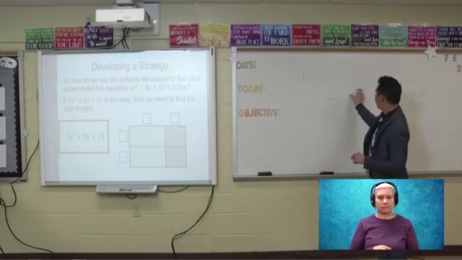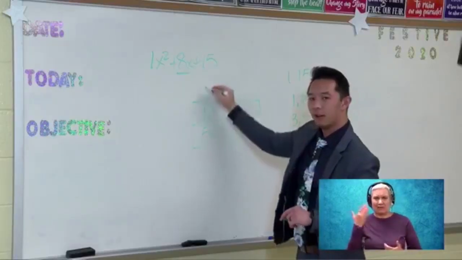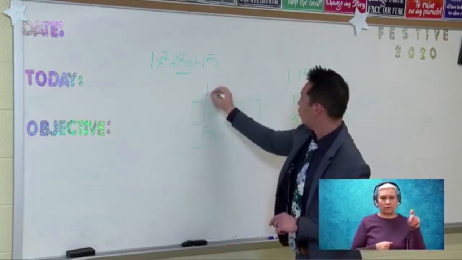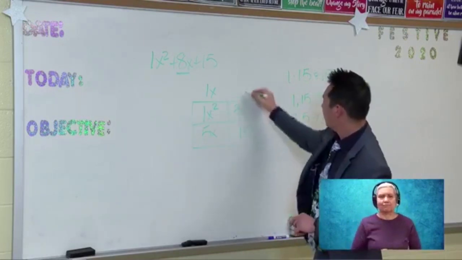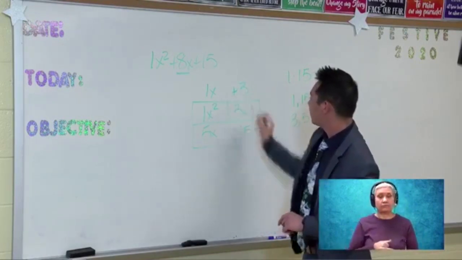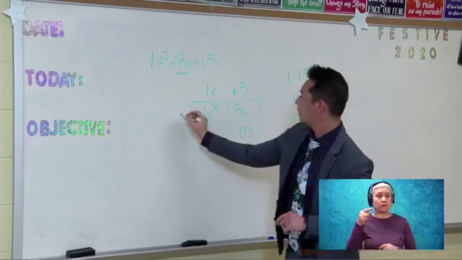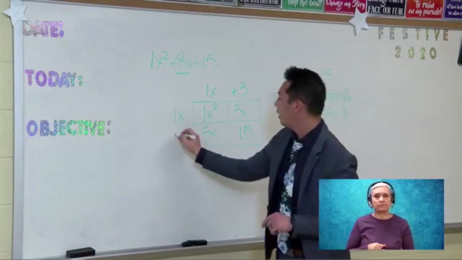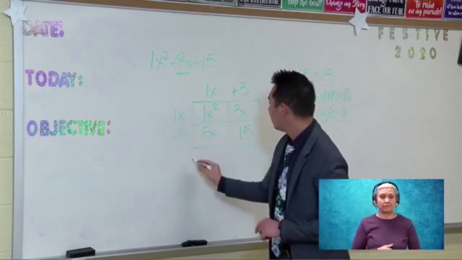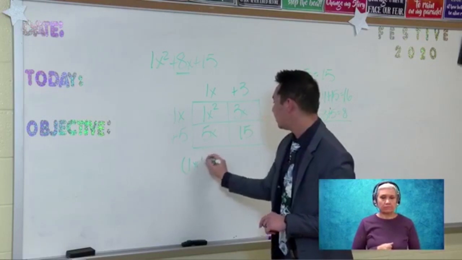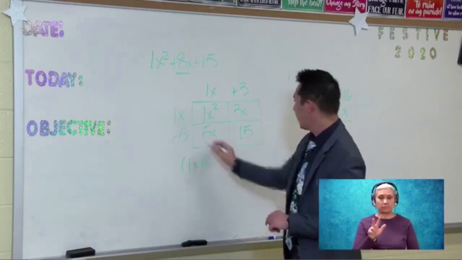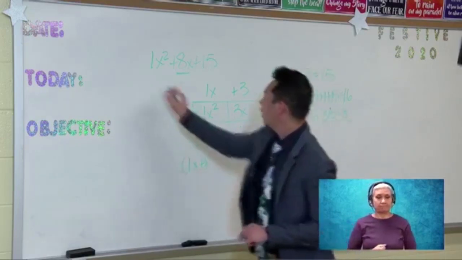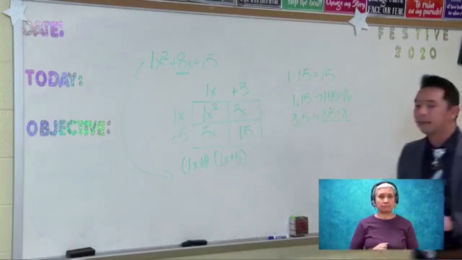And so the way we're going to figure out what these sides are is if I look for a common factor. Here, the common factor with 1x squared and 5x is going to be 1x. The common factor between 3x and 15 is a positive 3. The common factor going across here is a 1x. And then the common factor going across in that bottom row is a positive 5. So now we're left with this expression, 1x plus 3, and then this expression, 1x plus 5, that is equivalent to that top one.